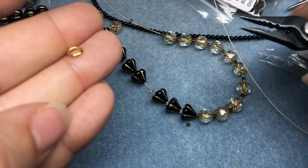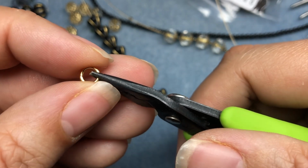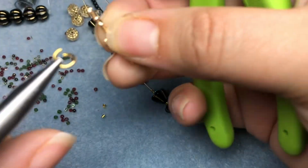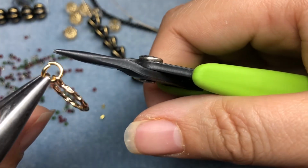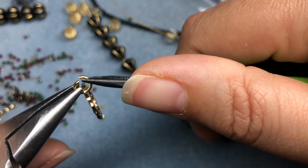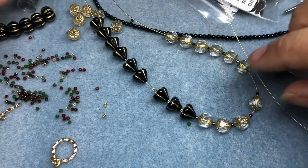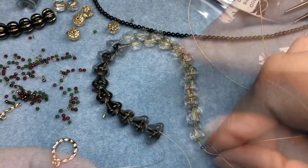All right, so I want to make sure this is completely closed. Well, I dropped it on the floor. So that one's completely closed. We're good there, but we're gonna have to open it up to get it on the toggle. I'm gonna put it on this part because I don't want the rose getting in the way of the clasp when we're trying to pull the toggle through. All right, so I'm going to close that up, make sure it's as flush as possible. And now I just have to decide which side I want the rose to hang from. I think we'll go the black side.